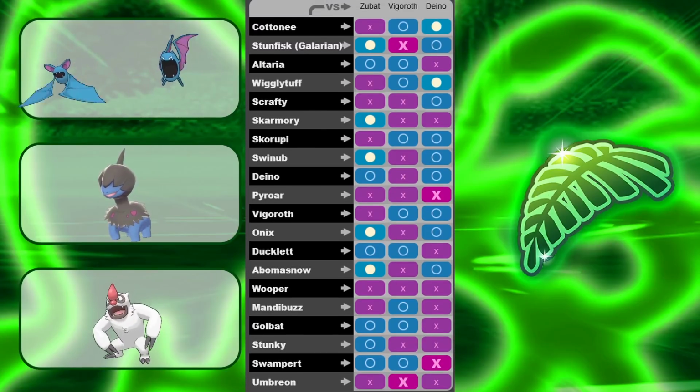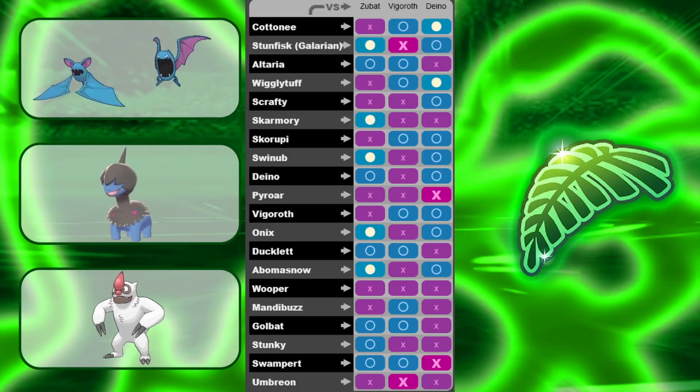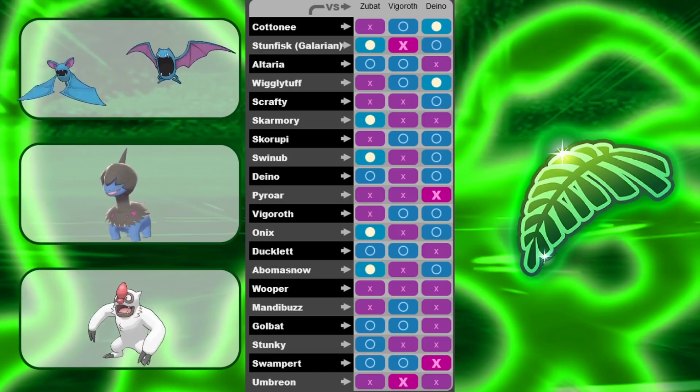Or you can use the Golbat as well, which can be either purified. No, it cannot be purified. It can only be shadow or normal. Purified would have too high of a level. But yeah, those two in the lead. You have the Dano in the back as a closer, and you have the Vigoroth as a swap.